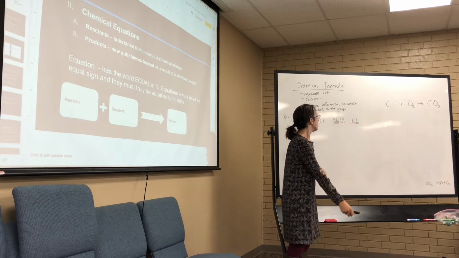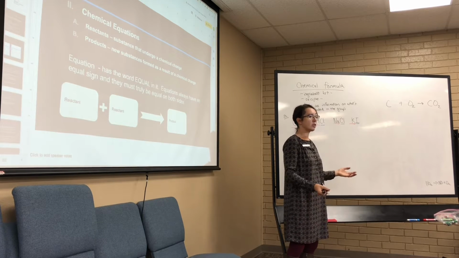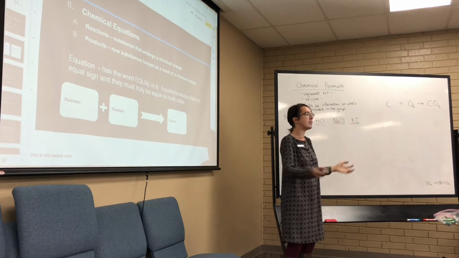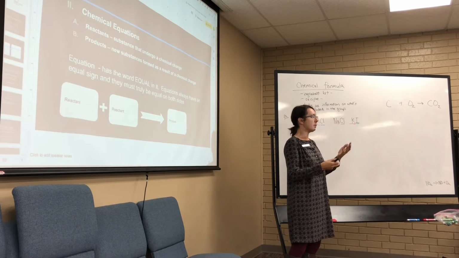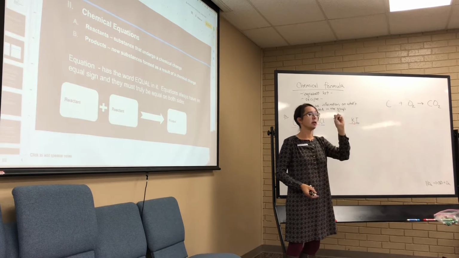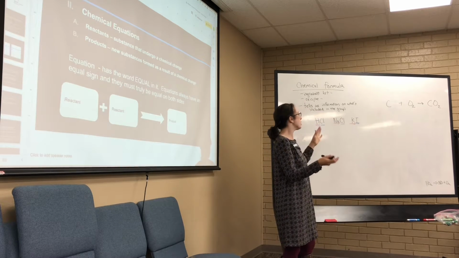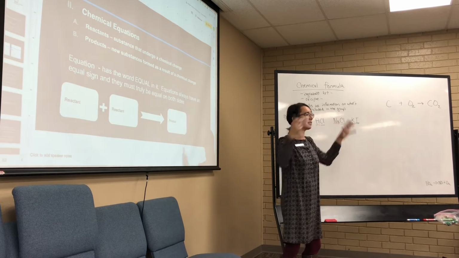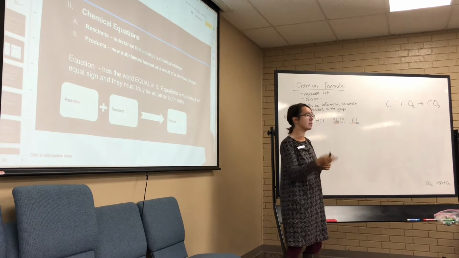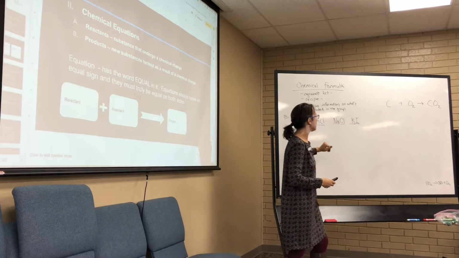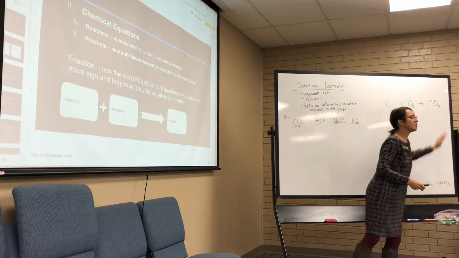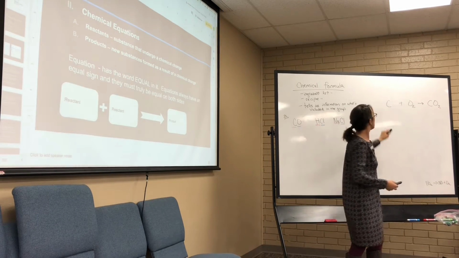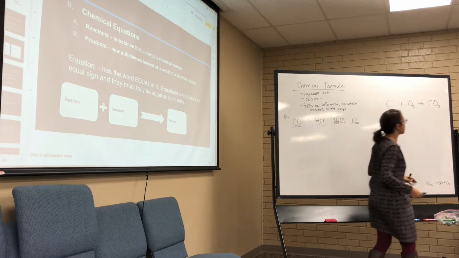If you're going to shock your pool, it's all about, oh, I've got to have some borax, I've got to have some bleach. We have to have the different things to make it all work together well. If you're going to play a baseball game, you need to have a ball, a glove, a bat, and players, okay? So we are looking at the individual pieces that come together to form our entire unit to make whatever, like our game happen, our recipe happen, whatever needs to happen, right? So we're going to start with our individual elements, and they're going to make something. Okay? So in this case, I have carbon, oxygen, and we've got carbon dioxide there.